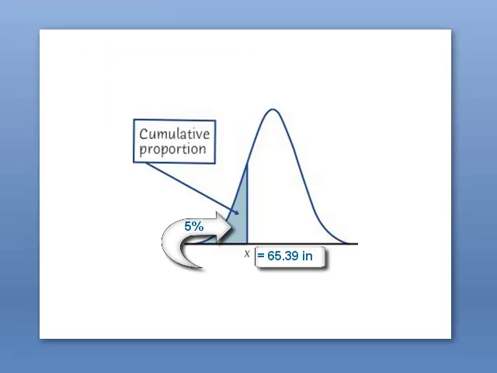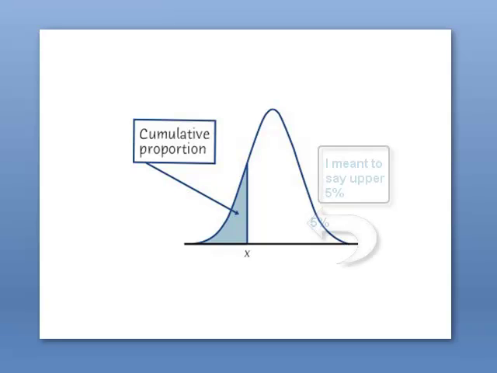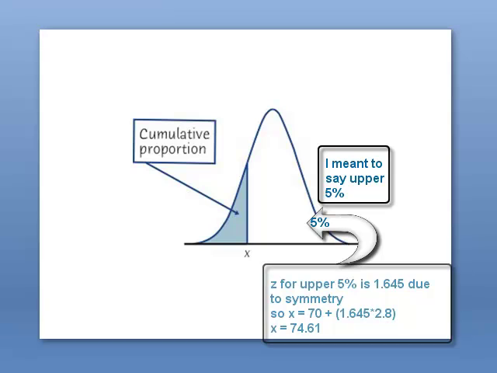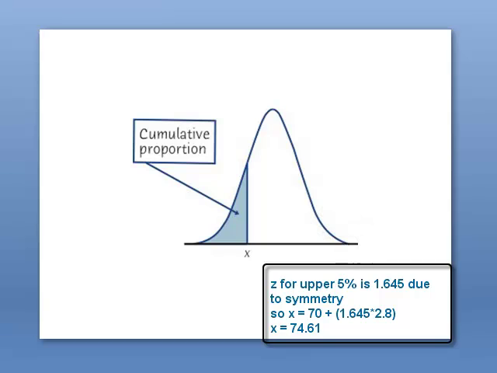And I can now do the same exact thing to find the upper 5% in this distribution. In other words, a man would have to be approximately 74.61 inches to place in the upper 5%, because we already know for the lower half, our z-score was negative 1.645. So if I'm looking in the upper half of the distribution, the z-score is just going to be the symmetric pair to that, so it's going to be positive 1.645, and I unstandardize that number, and that's where I got the 74.61.